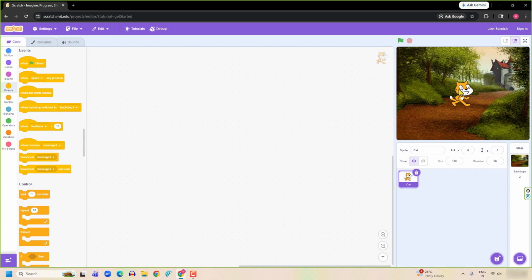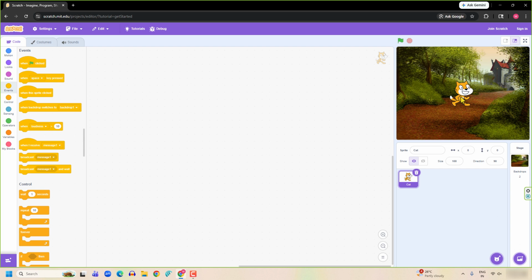Now the sprite is at x0 and y0. Now you may ask me, which part of this sprite is at x0 and y0? And for your question, the answer would be the center of the sprite.